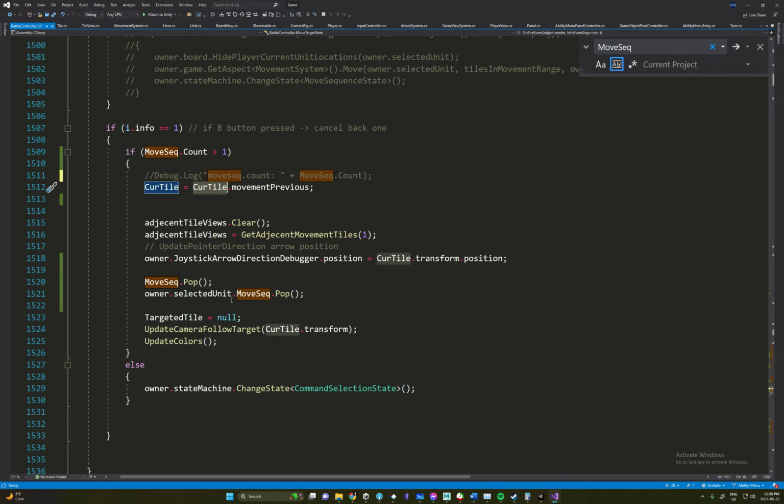Selected unit dot move sequence. Okay. Current tile dot previous movement. Right.